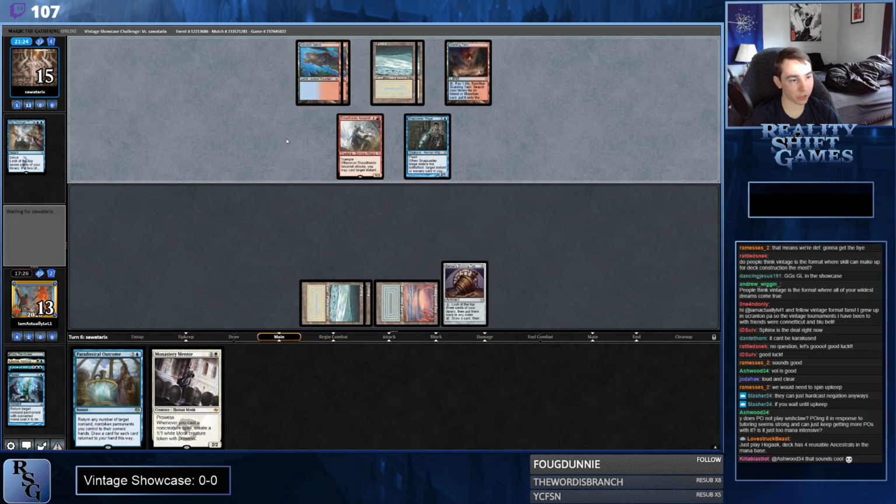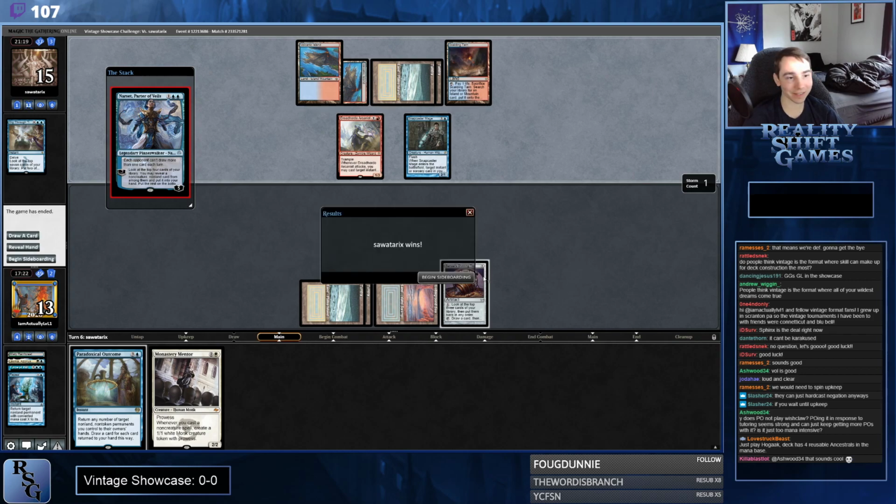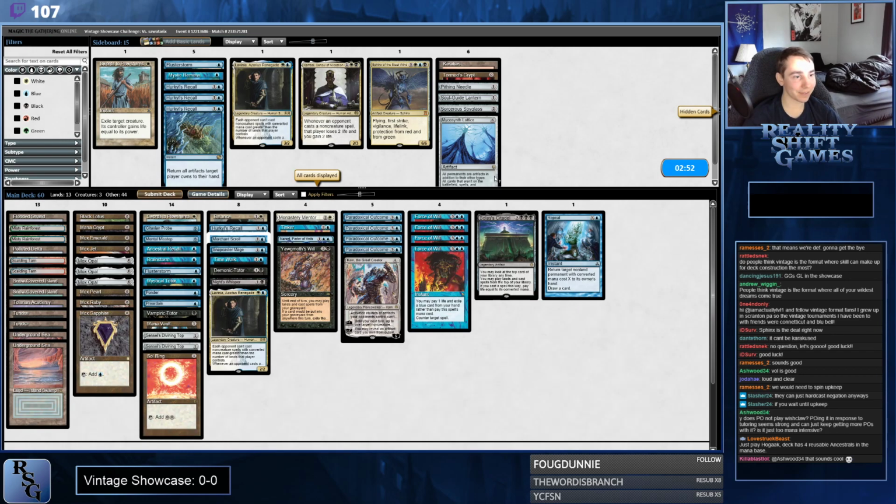I really just don't think Wishclaw Talisman, like, the problem isn't picking things up with POs. The problem is resolving your PO is completely impossible in Vintage. This deck plays 4 Pyroblast in the main. Like, what am I gonna do?